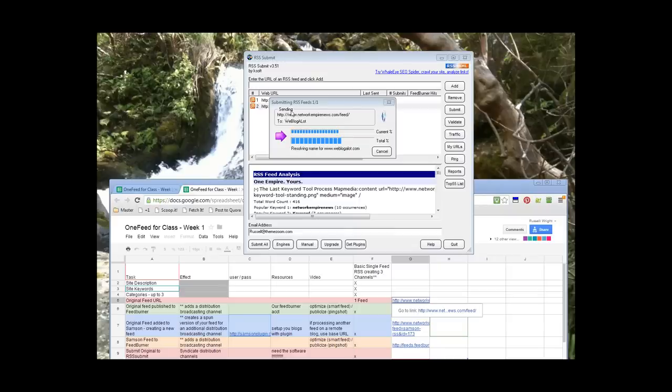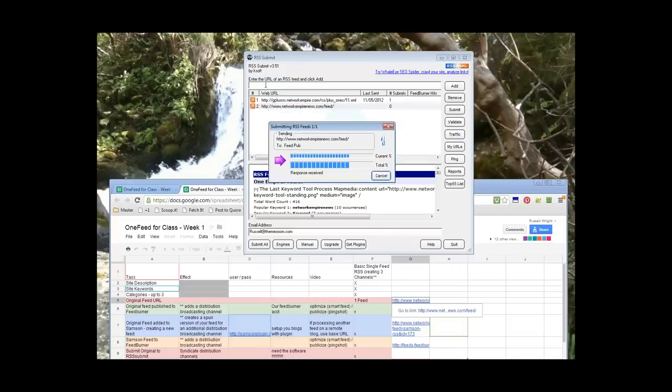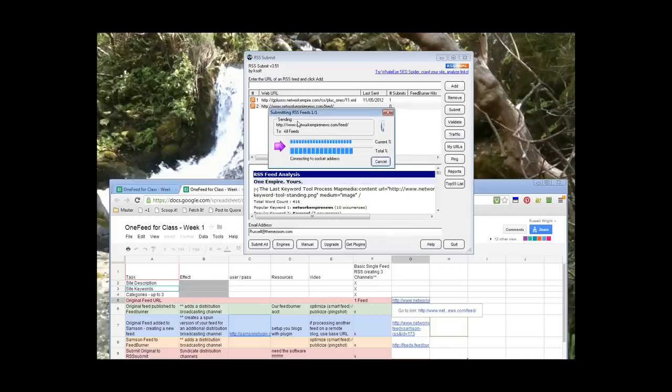Now there are 2 services in this automatic set and forget submitting that do come back to your inbox. For me, it's russell@themezoom.com. All you have to do is go there and click, and they just want to make sure they're doing a double confirm. All you do is go to the inbox and click it, and then they go ahead and submit you to that directory under that topic. So this is about as easy as it gets, and it really does have an effect, especially when you can do all kinds of things with this.